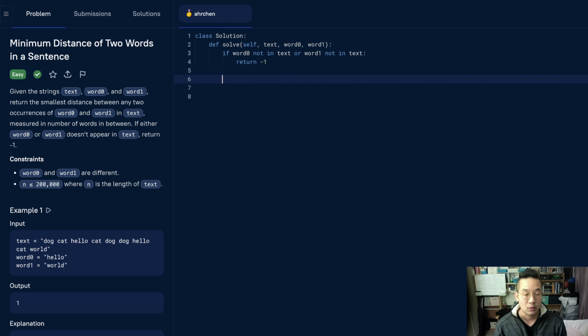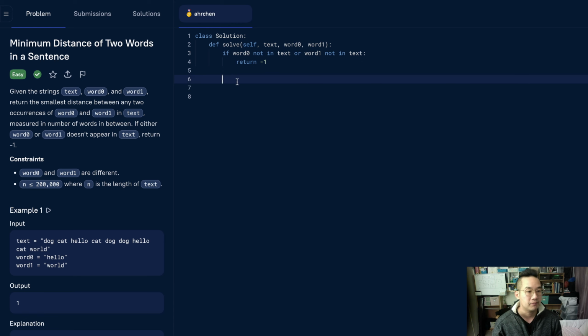We might be able to remove that later, but we're going to keep that there for now to simplify our problem. Okay, the next thing we're going to do is look through this example here: the text is dog, cat, hello, cat, dog, hello, cat, world. Word 0 is hello, and word 1 is world. And the output is 1 because there is only one word, cat, in between hello and world at the end.